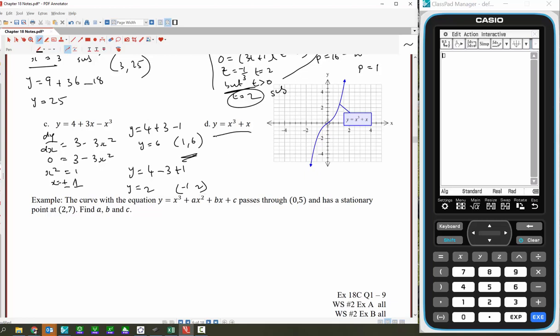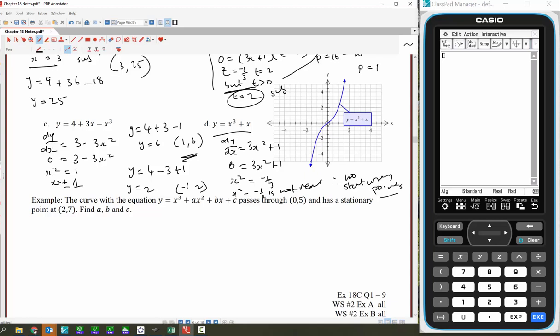Alrighty, this one here, we've got this function and we want to find the stationary points. So we'll go dy/dx equals 3x squared plus 1. Set the derivative to 0. x squared equals negative 1/3. We'll note that we're about to square root a negative number. So instead of saying x equals, we're going to say x squared equals negative 1/3 is not real, therefore no stationary points.